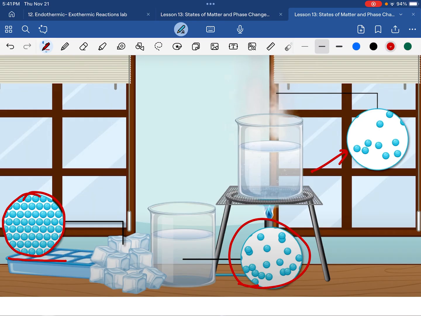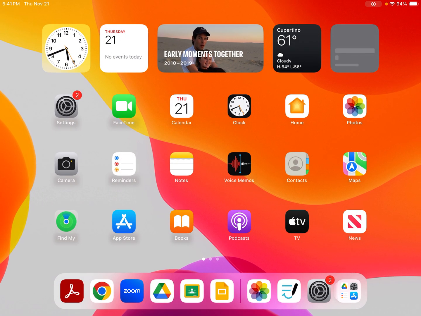So notice how regular the water molecules are packed together in ice, and then how they are randomly moving around each other, not in a regular arrangement. And then they're going to be moving quite a bit faster and have a lot more space in between them if we heat up the water, and it becomes water vapor. So we'll watch a moment of this animation here.